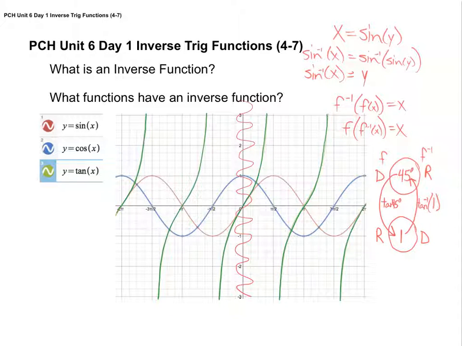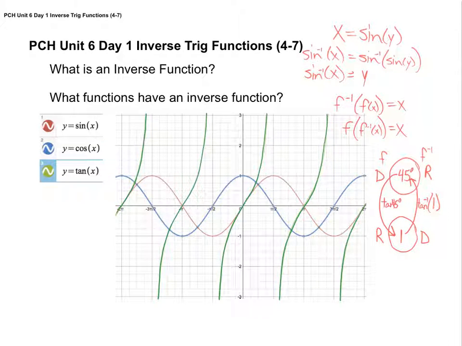It wouldn't pass the horizontal line test. Wait, what? It wouldn't pass the vertical line test, that's what I mean. Right? Not really. If I were to draw a vertical line, that is certainly not a function. That's the problem. Now, we faced this problem once or twice in a couple of the problems we worked a while ago.